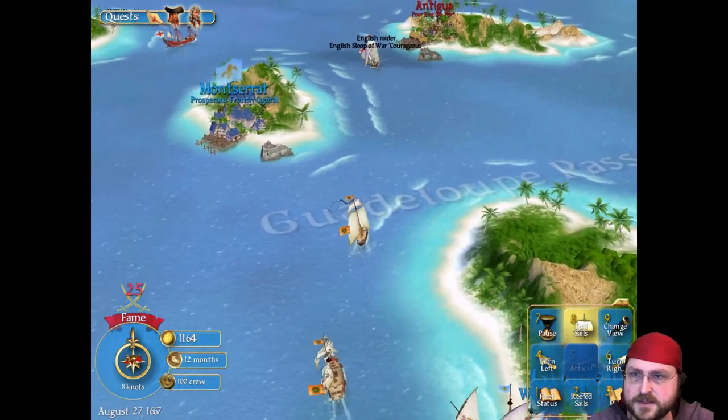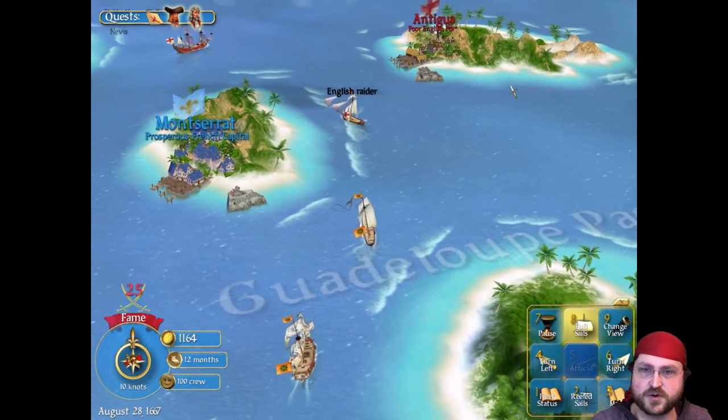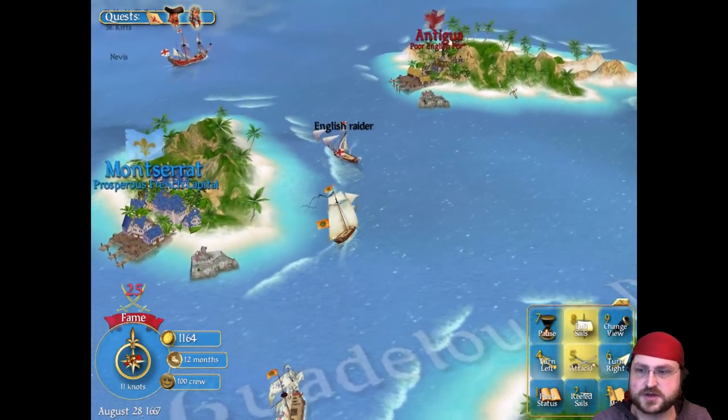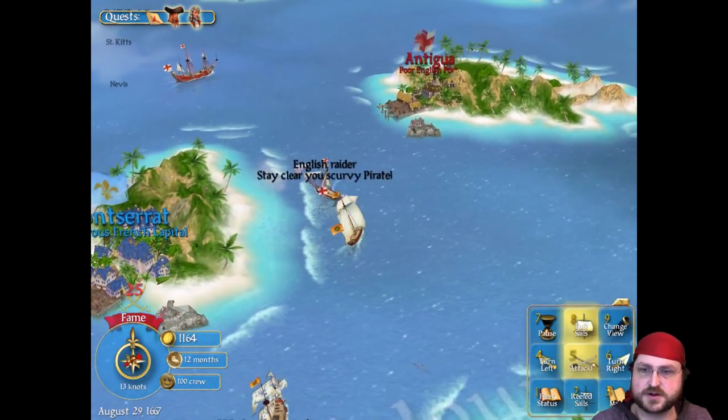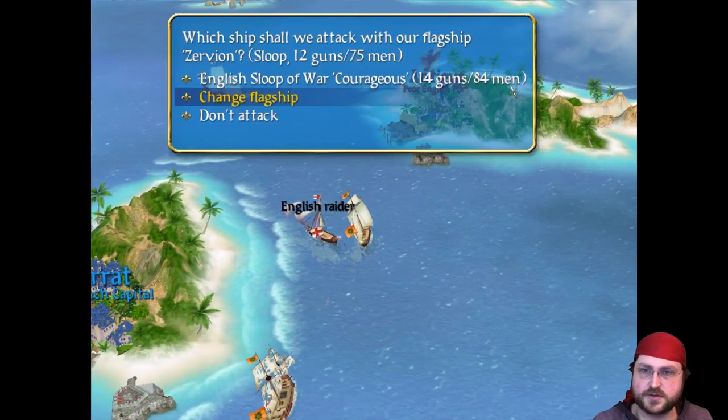What do we got here? Sloop of war. Perfect. That's a literal upgrade to what we're doing. Just hanging around, shooting Montserrat. We're going to start in relatively close. And on the correct direction of the wind. There we are. Oh, I still have the other ship. Derp, I forgot to sell it. Oh well.